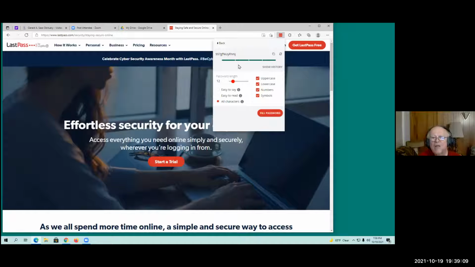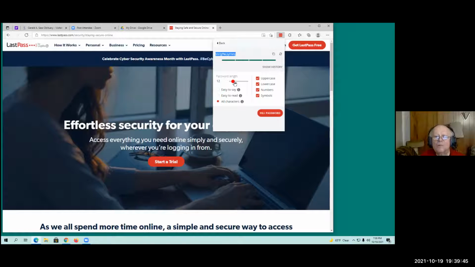Once it's done, for insurance purposes of my own, I will highlight it. I will do a Control-C to capture that password in case something goes wrong in saving the information. And that's happened from time to time. That way it's in my clipboard, but that also means I have the responsibility, once it's properly saved, to go clear the clipboard so that that information is gone.